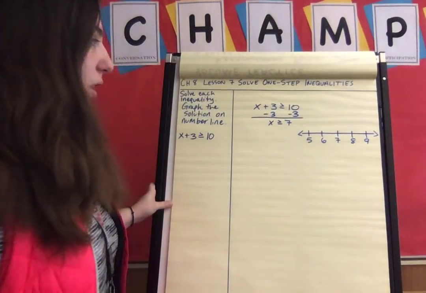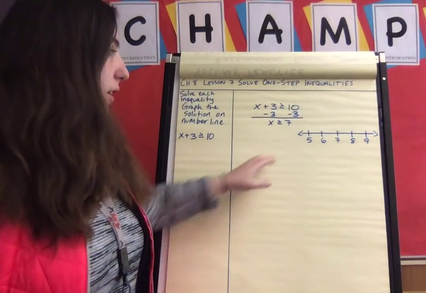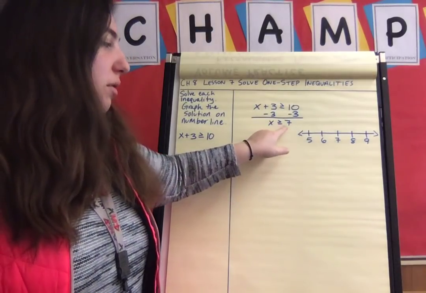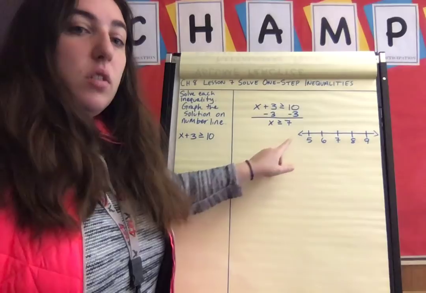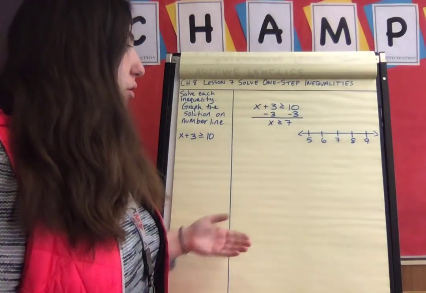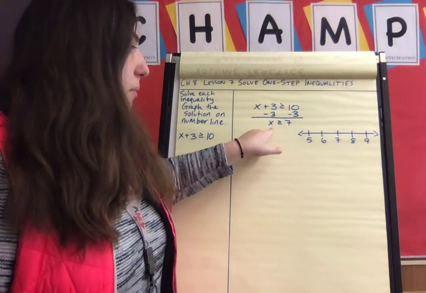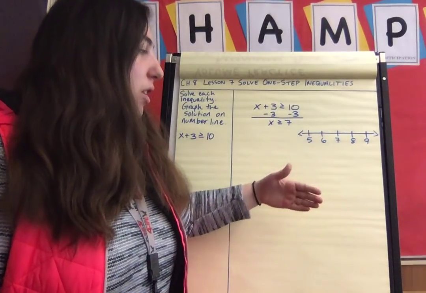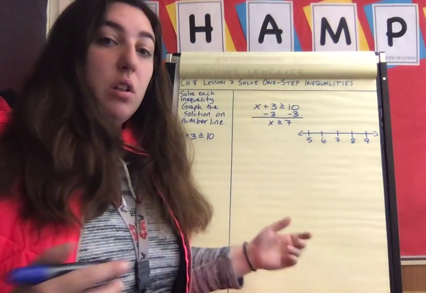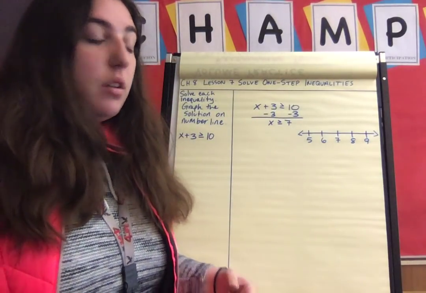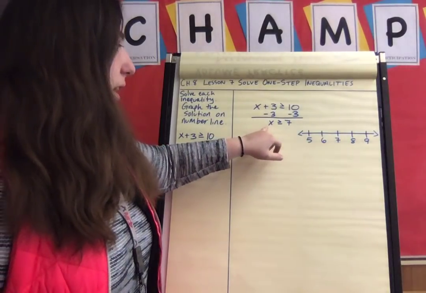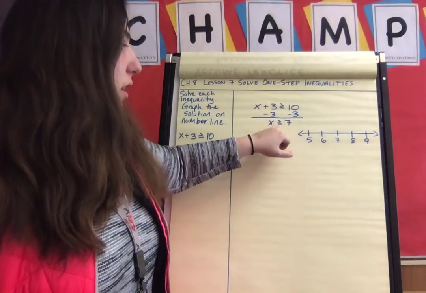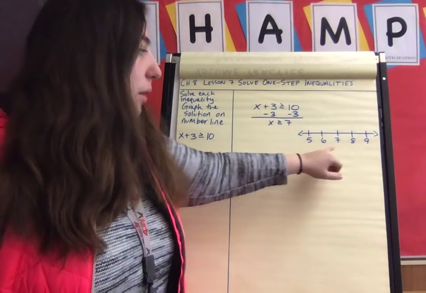Okay, so I have a number line here. Remember that I graph inequalities on a number line, and my solution says that x is greater than or equal to 7. Okay, so I need to think, am I going to include 7 in my solution? Is it a solution? Is it going to have a closed point or an open point? Well, if I say the answer instead of my variable, if I say the answer is greater than or equal to 7, okay, that helps a little bit.